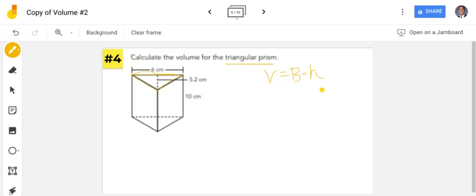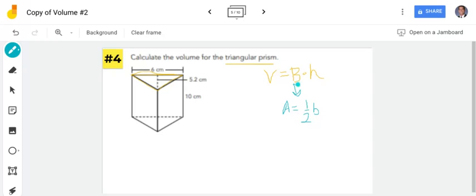Okay, now what can be very tricky here is that when you're finding the area of the base, it is a capital B. Notice the capital B here. Area of base is capital B. Okay, now the base is a triangle, right? So when finding the area of the base, we're finding area of triangle. Area of triangle is 1/2 times the base, but it's lowercase b. Lowercase b, okay? This can be tricky.